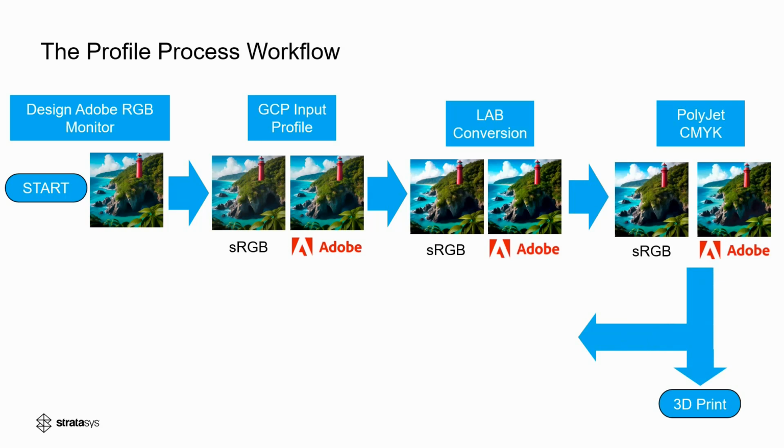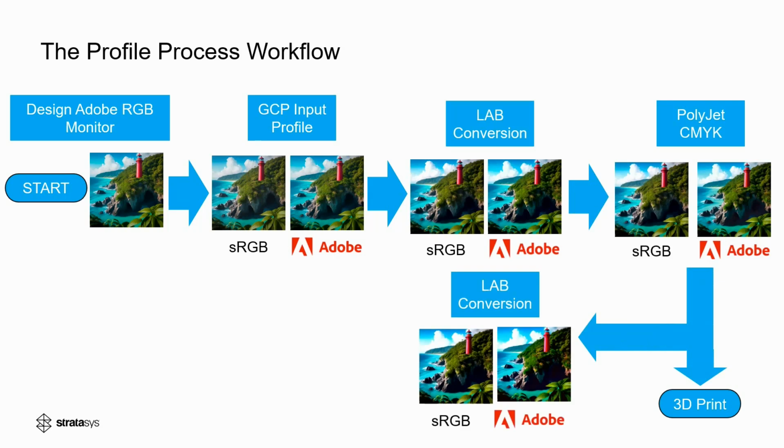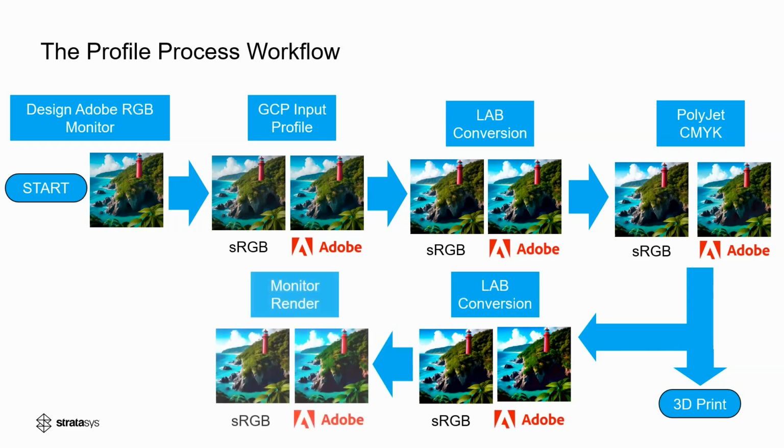But if you want to understand, before you send to print, how the colors are going to look, you have to go back to the RGB color space to view that on your monitor. And to do that, we go through the LAB color space, but this time with the CMYK data as a starting point. So we're going to have a change in what we get. And then we'll be able to see that representation back again in RGB on my monitor.